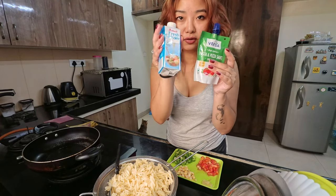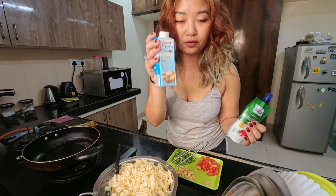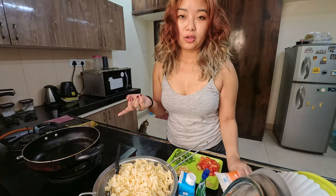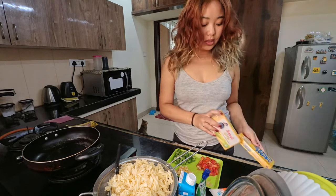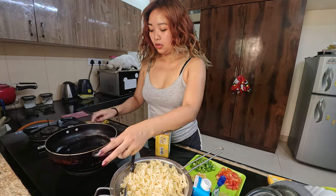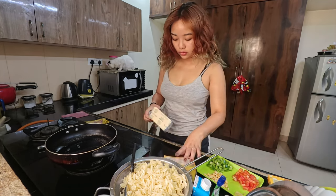Then I'll be adding the fresh cream as well. And I have milk here, which I'll show you how to make. I'll be adding butter, and I have cheese with me. So I just added the oil, and then I will add butter.